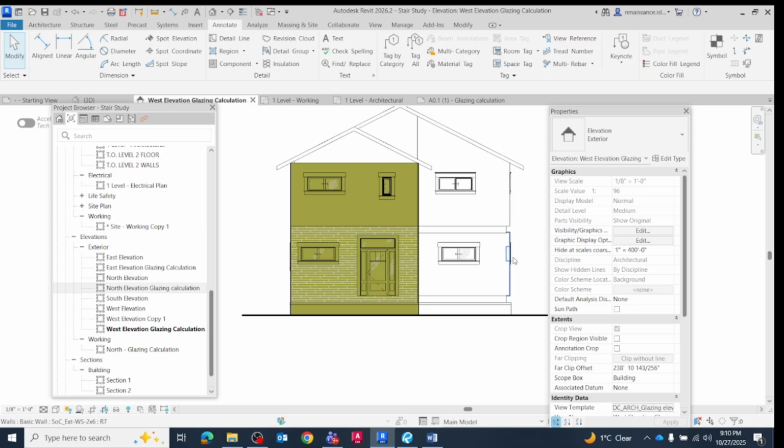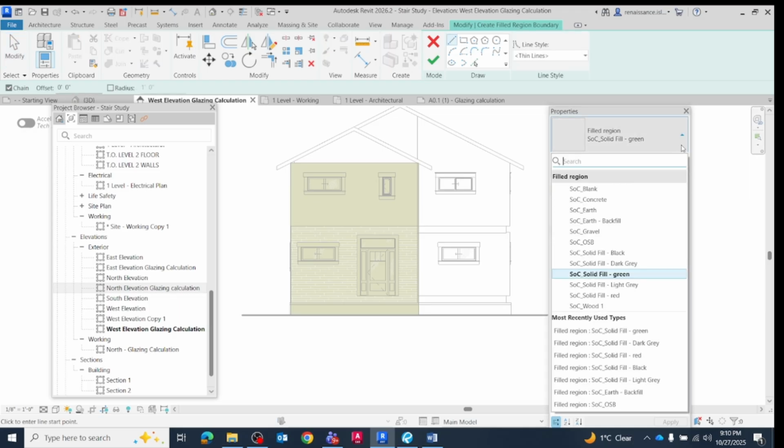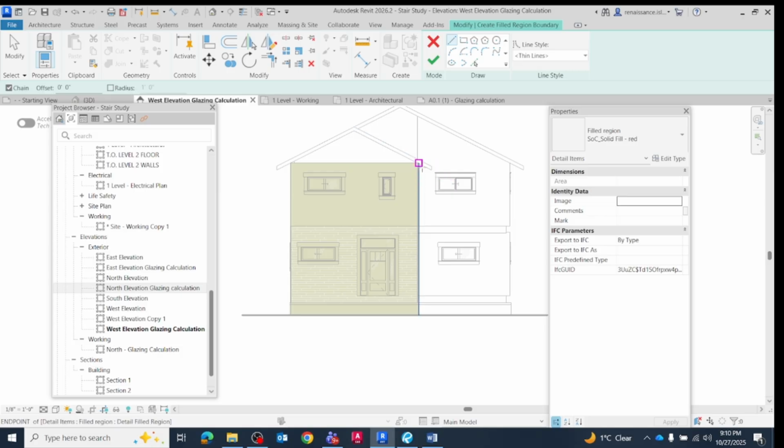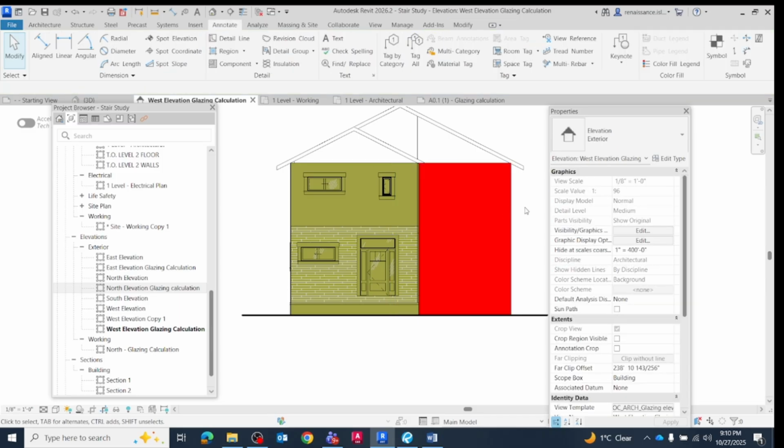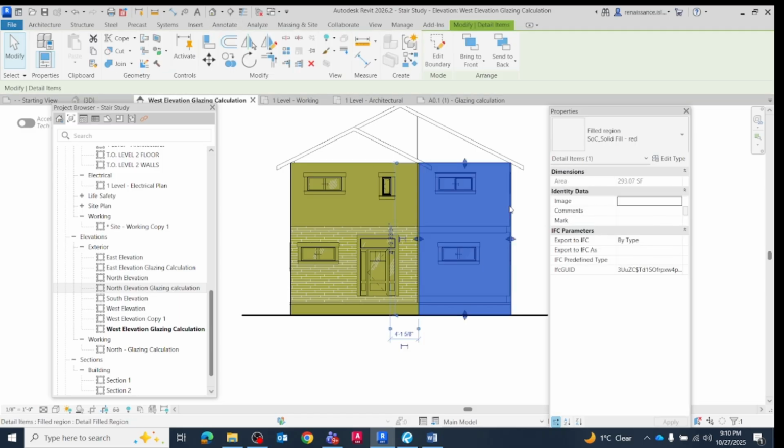So for the other wall that is behind, you can do the same way. You can do another color, and the same way you go to fill region, and this time maybe I will have red. I can pick the red, and maybe the rectangular tool would be better. And again, the same way. So again, it's so solid, right? I cannot see the window.